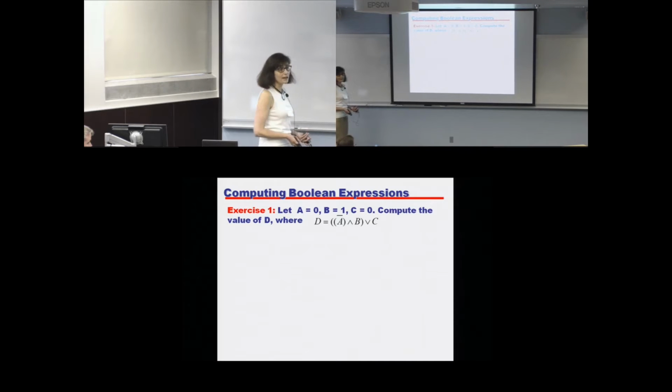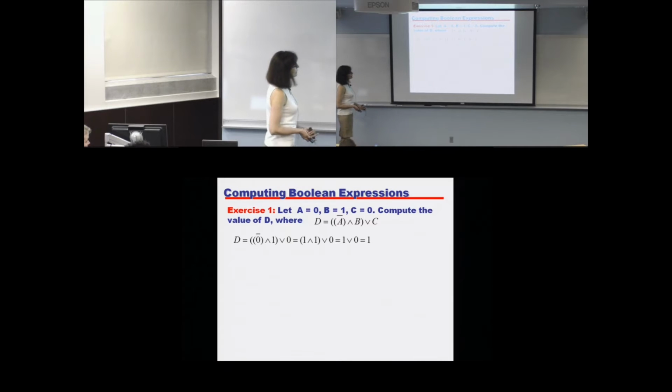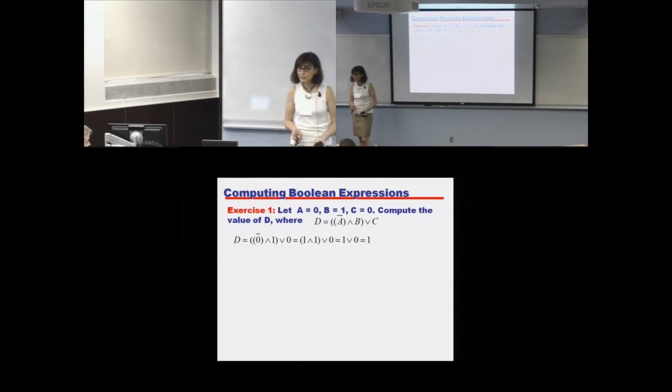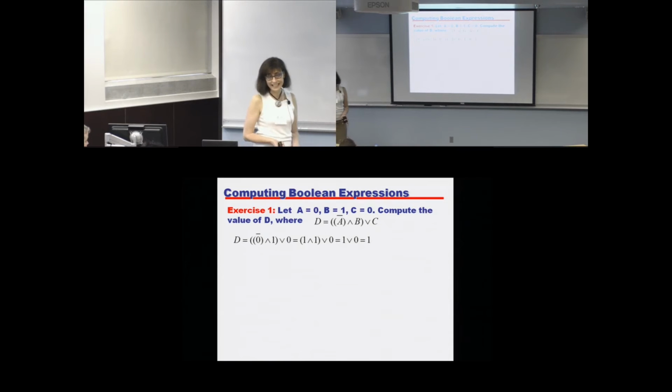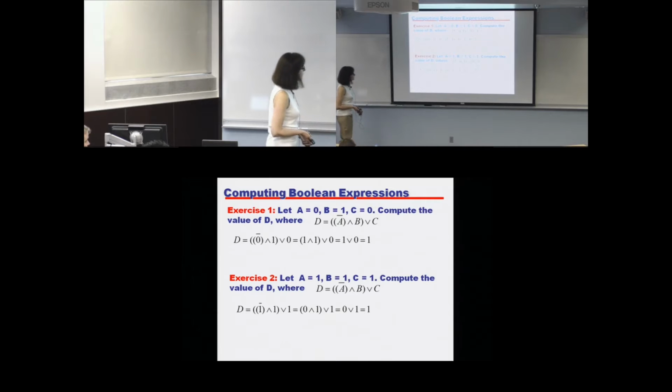And then we can evaluate those expressions based on the tables for those operations. So here is, for instance, an example where we want to evaluate this expression for those particular values of A, B, and C, we can do it, and we do this following, of course, the order of precedence. So parentheses trump everything. Then negation has the highest precedence after that, then and, then or. So if your expression is not completely parenthesized, or has the lower precedence than and. And you can look at various examples.